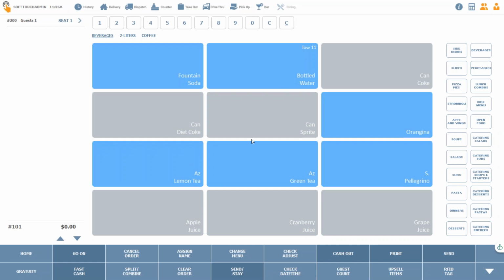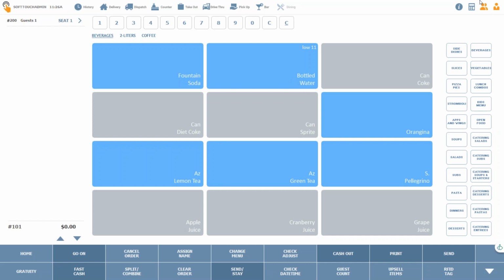You can do this for anything. Some restaurants will do it for an item, not necessarily just like these bottles of water, cans of soda, stuff like that. But let's say they have a certain item that, once it's sold out, like a serving of lasagna. They start off the day with 15 servings so that the servers know they're not trying to order something when there's only one left and you have 3 people trying to order it. So it just gives them a way to keep track of stuff like that.